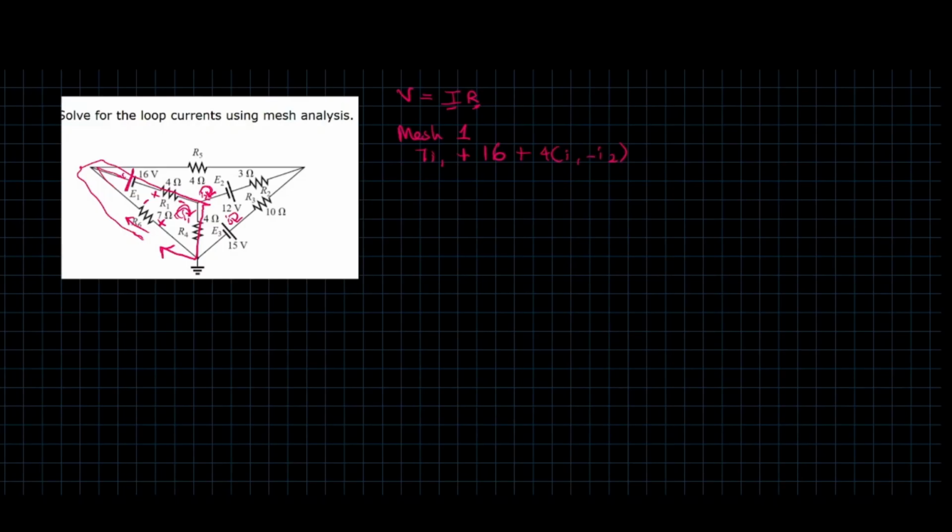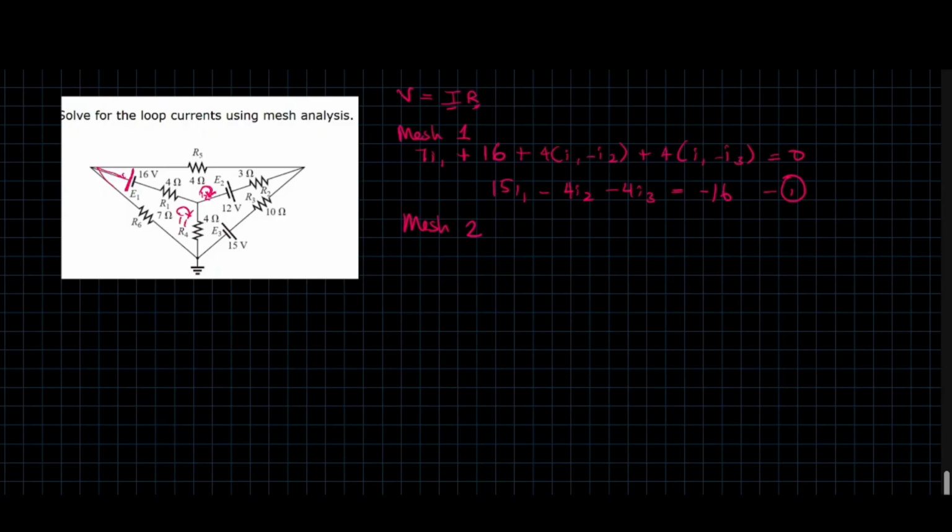The next is this particular one, where current drops across it. It's in between I1 and I3. So plus 4 ohms (I1 minus I3) equals 0. Simplify it, and you get 15 I1 minus 4 I2 minus 4 I3 equals 16 minus 16. That's the first equation. For your mesh loop 2, let me erase this so that we can clearly see what I'm doing here.